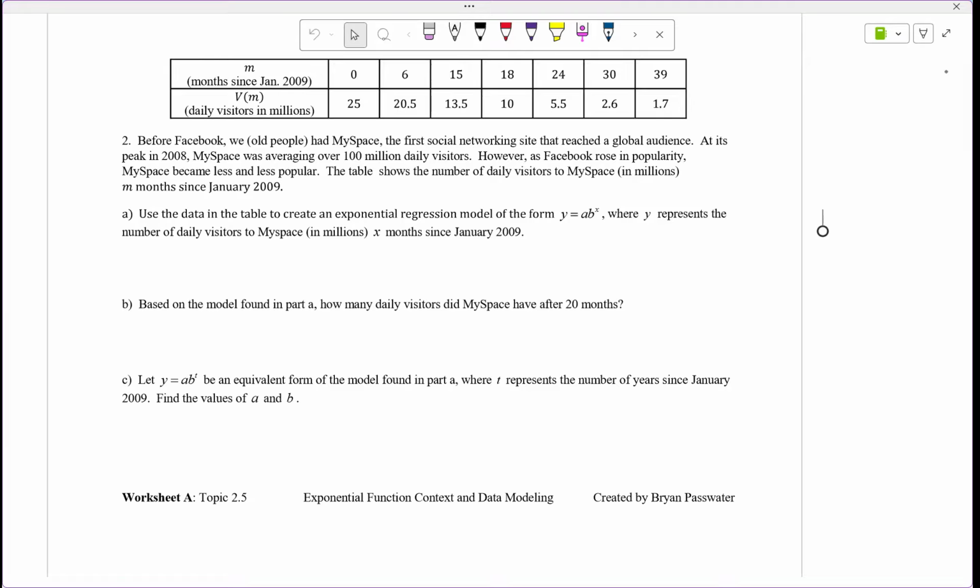Okay, so for 2A, should I just start with y equals 25 because that's the initial value? Yes. Normally I would if they just give us 2 points, they say here's the initial value. Here, there are so many points, we're going to have to use the calculator or Desmos. Does it give you the same answer? It should. To get the same answer, you have to click a little button at the bottom, log mode. I think that will give you the same answer as your calculator does.